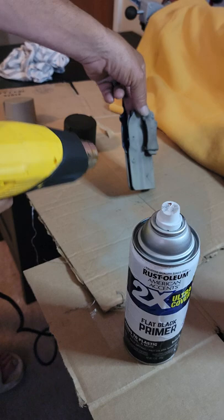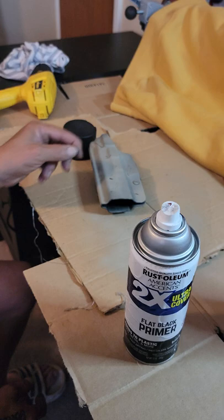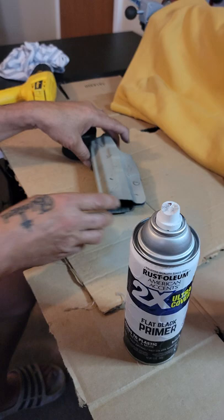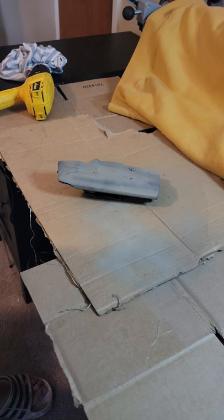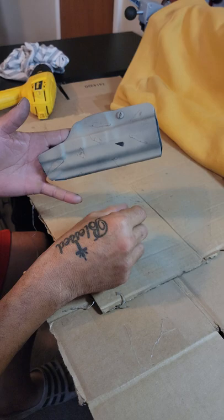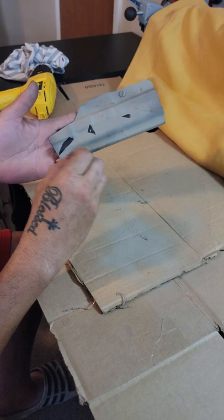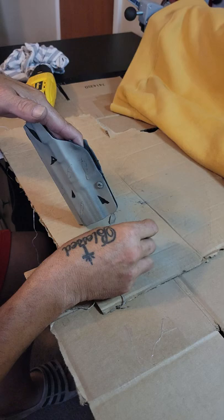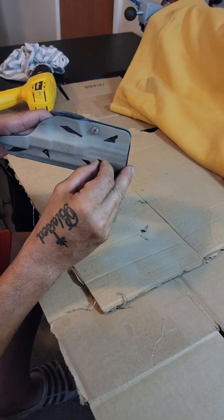That's enough. What I was also thinking about doing is once I take this tape off, getting some tree limbs and really small sticks and then just shooting it across. But like I said, it's just something for me to play around with. I'm going to let it cool down before I take the tape off and see what we got. So it should be pretty dry — it's only been like literally five minutes. Started taking these little pieces of tape off. Hopefully I don't scratch it. The holster was like 20 bucks and I'm still going to throw a little bit more paint on the parts I took the tape off, just so they don't stand out so much.